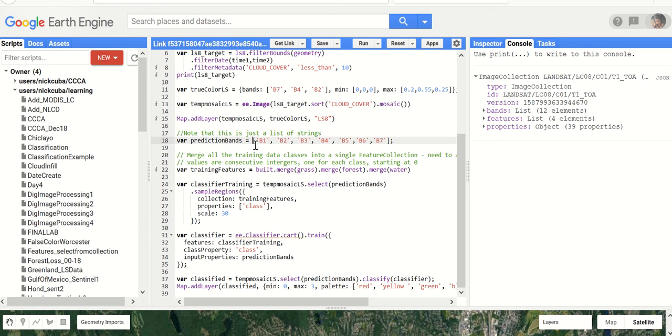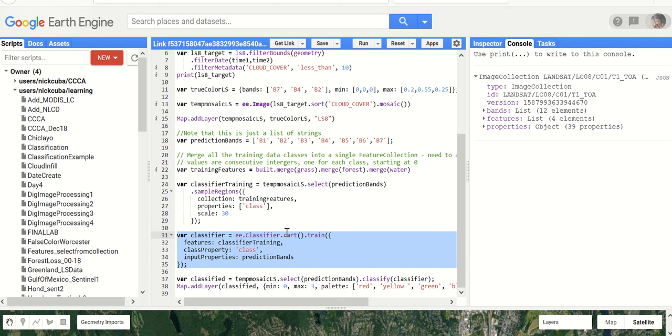Set out a list of strings that are going to be the prediction bands. Merged our training features, feature collections, sorry. Have this bit of code here to sample the regions. With so few points, maybe that's one of the things that's causing us a headache.